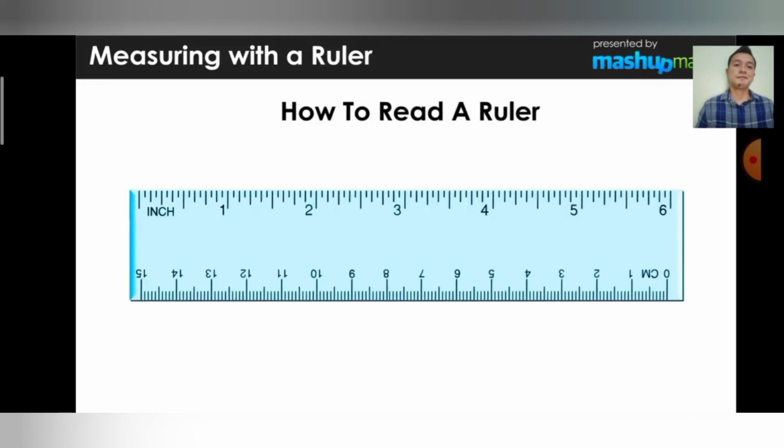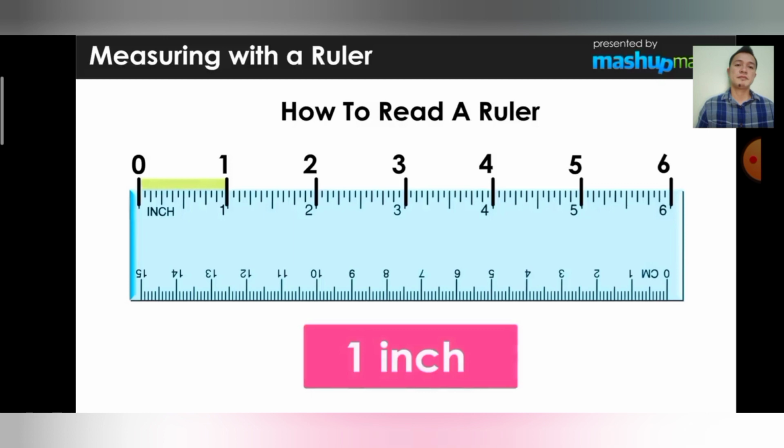Let's take a look at the side of the ruler that's labeled in inches, and you can determine that by looking for the word inch, or IN as an abbreviation. Notice the large numbers 1 through 6 are labeled on the ruler. Each of these spots is a value of 1 inch in length. The distance between 0 and 1 is equal to 1 inch. The distance between 0 and 2 is equal to 2 inches, which can be expressed as 2 in. The distance between 0 and 4 would be equal to 4 inches.